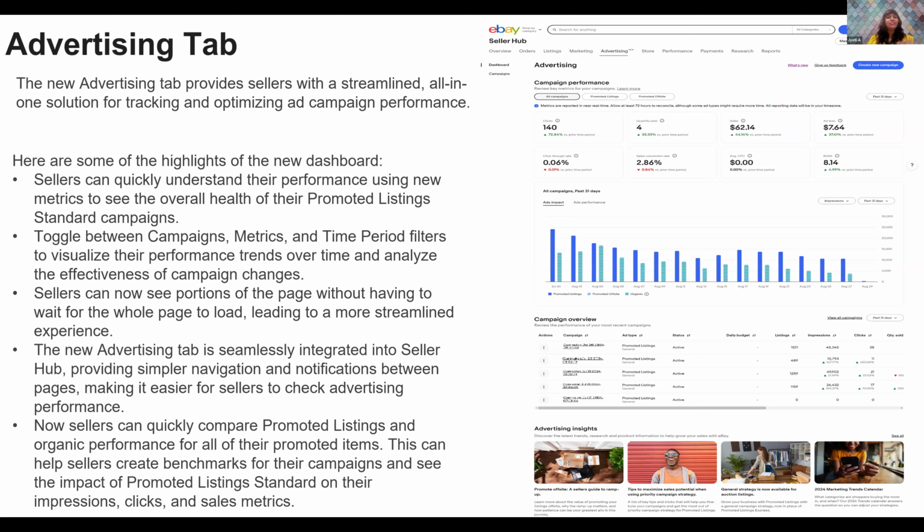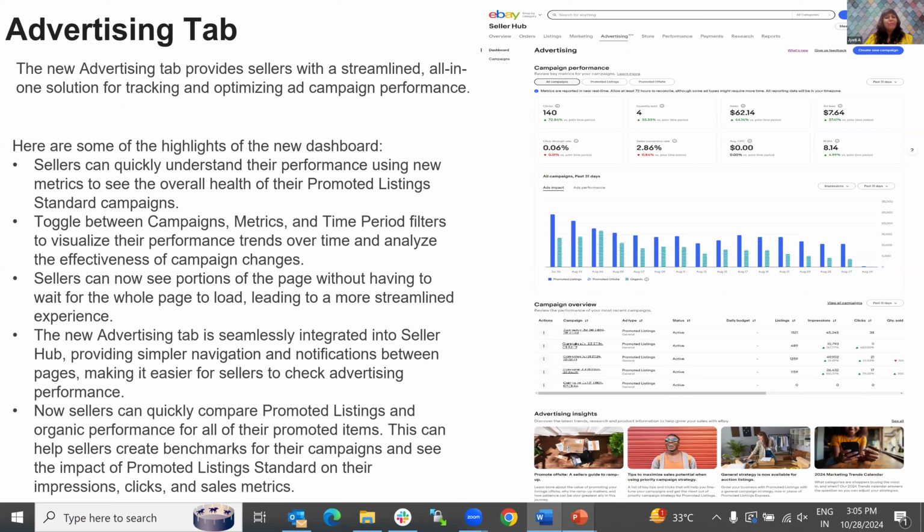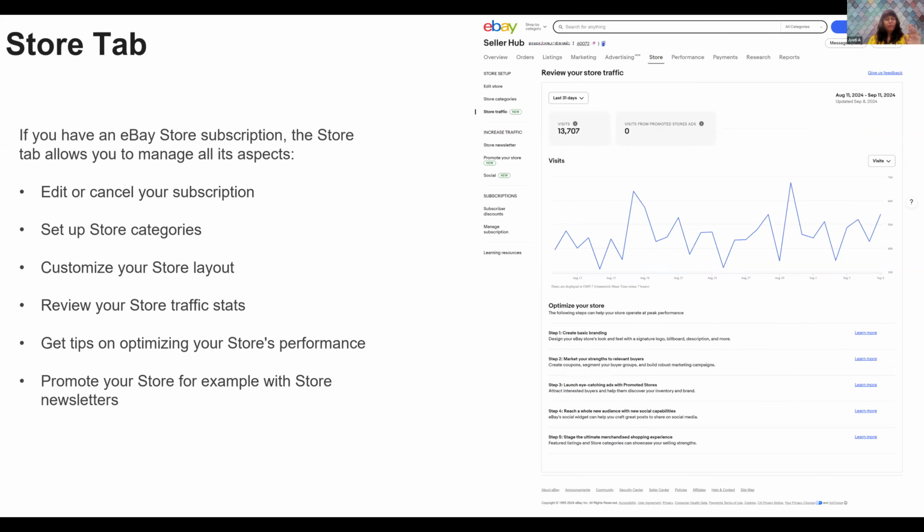Now, let's go ahead and check out the next tab, which is the Stores tab. The Stores tab is located between the Marketing tab and the Performance tab. This tab is now the central place for all eBay store subscribers to manage and customize their store. This includes store categories, store newsletters, subscriptions, store design, and features.